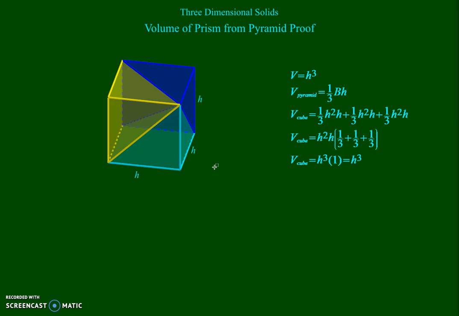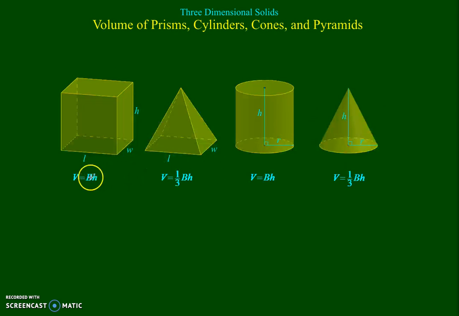So let's just go back to our original plate and we'll continue on from there. Just to reiterate what we've already said, the volume of a pyramid is 1/3 the volume of a prism with the same area base and same height, and the volume of a cone is 1/3 the volume of a cylinder with the same radius and same height, or the same area of the base and same height.